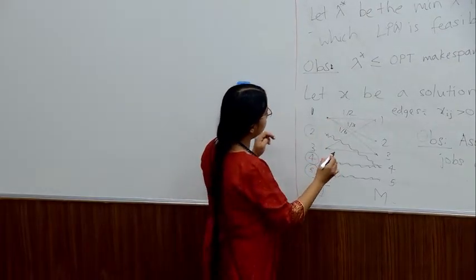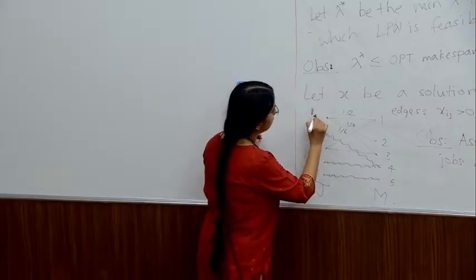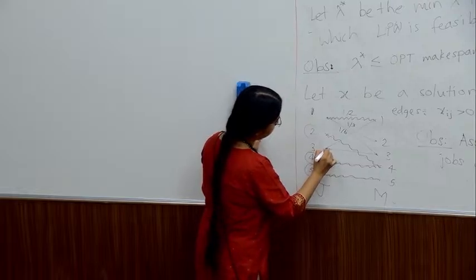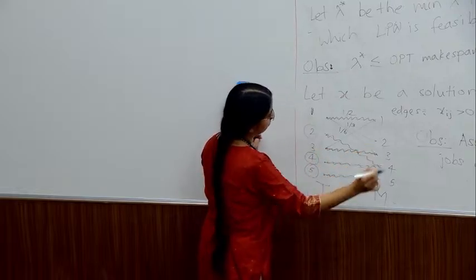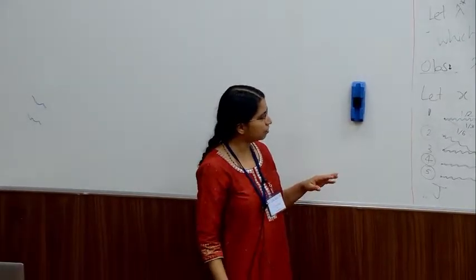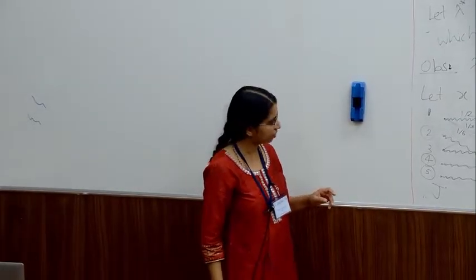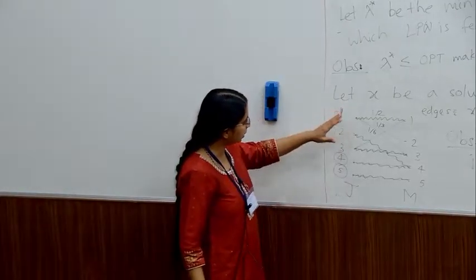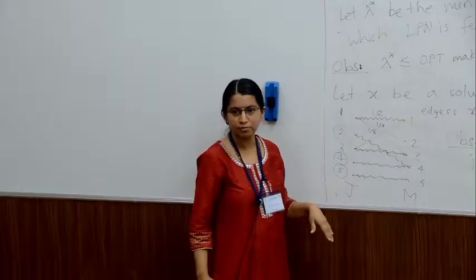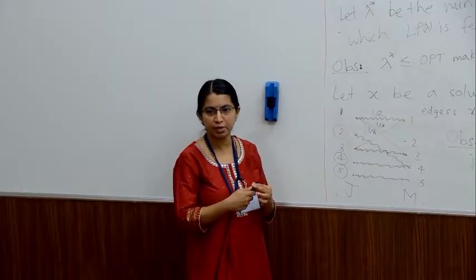So suppose we can get an assignment where every machine gets at most one such fractional job rounded to it. Do we assign to the highest fraction one? No, we will not do that right now. But let's say we have this property that every machine gets at most one fractional job rounded to it. How much will it increase our makespan?